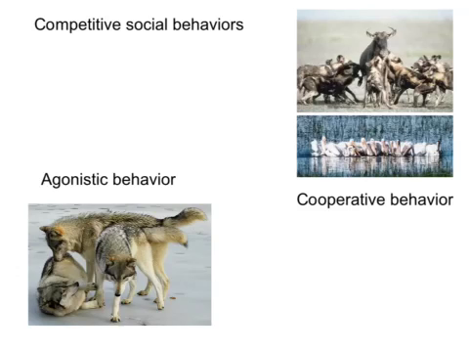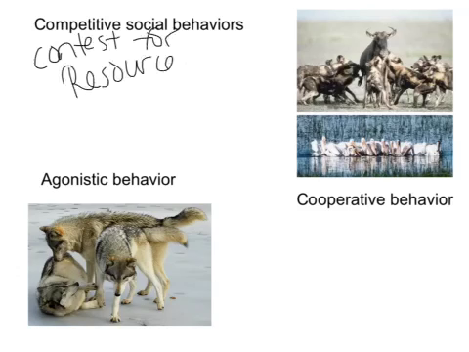Okay, so let's talk about some competitive social behaviors. These are usually representing a contest for resources. And so these can be amongst organisms of the same species. Okay, so again, they're a social behavior, but as a general rule, these particular ones are competitive. Or they're some of the behaviors they exhibit after the competition is over.